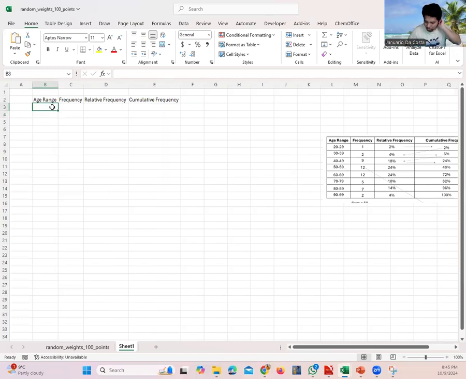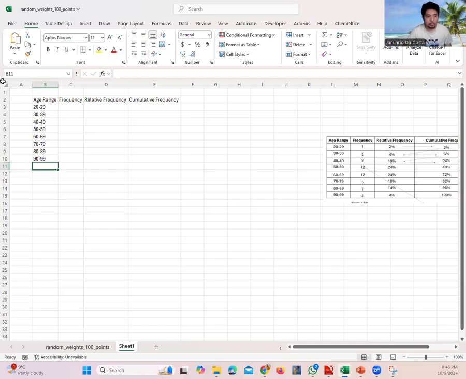So the age range is 20 to 29, then 30 to 39, 40 to 49, 50 to 59, 60 to 69, 70 to 79, 80 to 89, then 90 to 99.